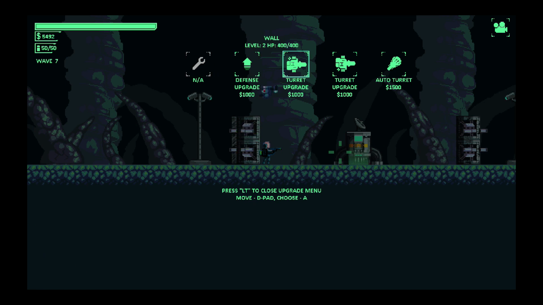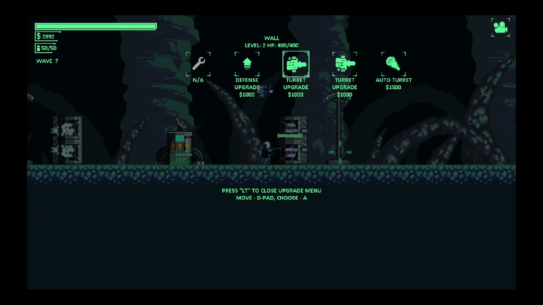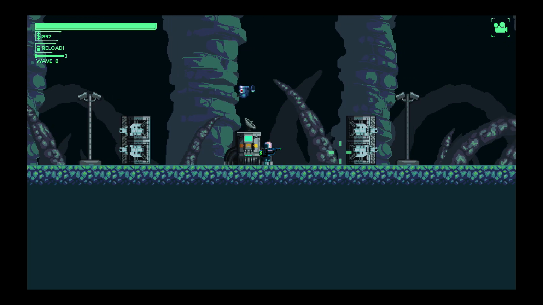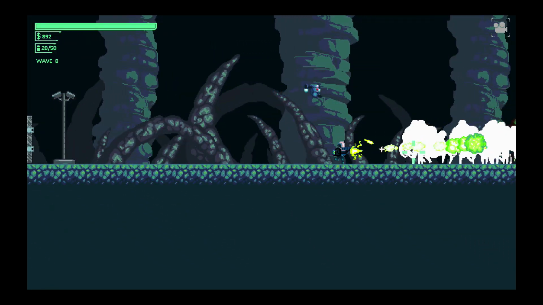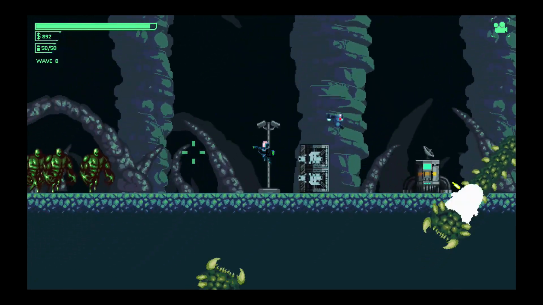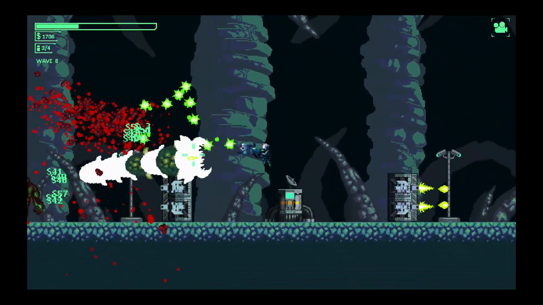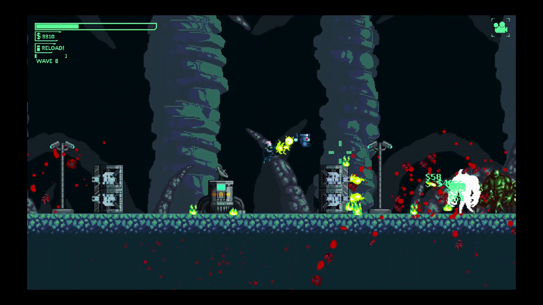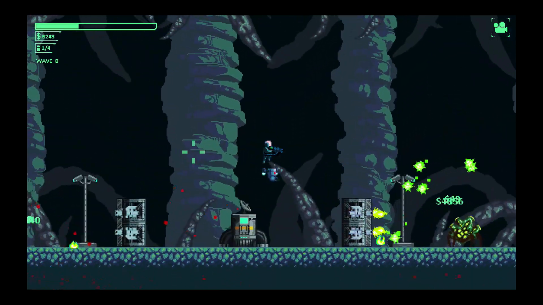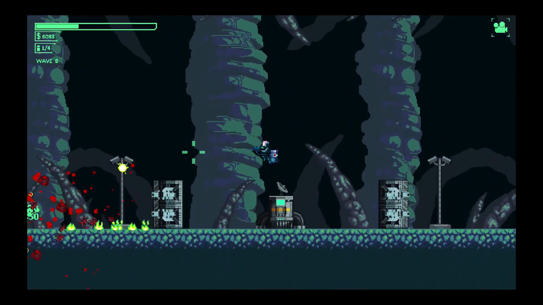Okay, repair. Get some turret upgrades on both sides. Same, repair, turret upgrades, and then start the wave. We're only at wave 8, we're doing good. Same strategy, flamethrower a couple times, but we got that flying thing, so we start using the grenades soon. Grenades are your best friend in terms of those guys. Okay, keep going, keep killing.